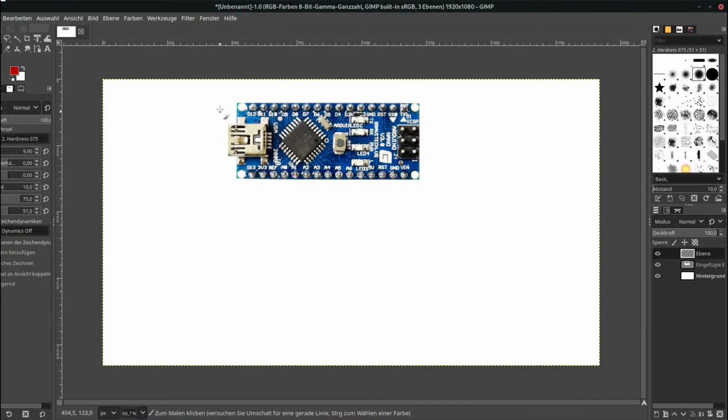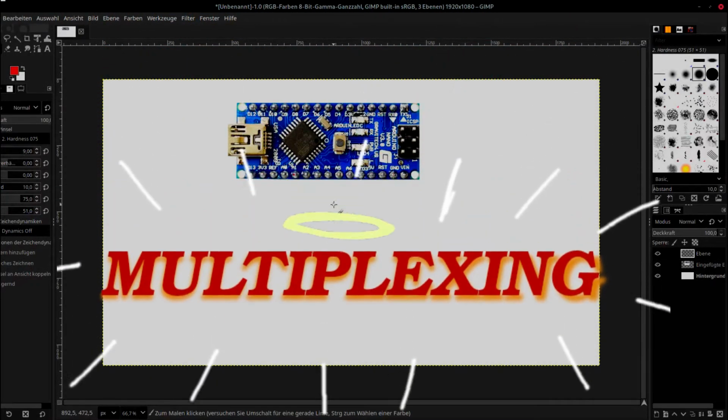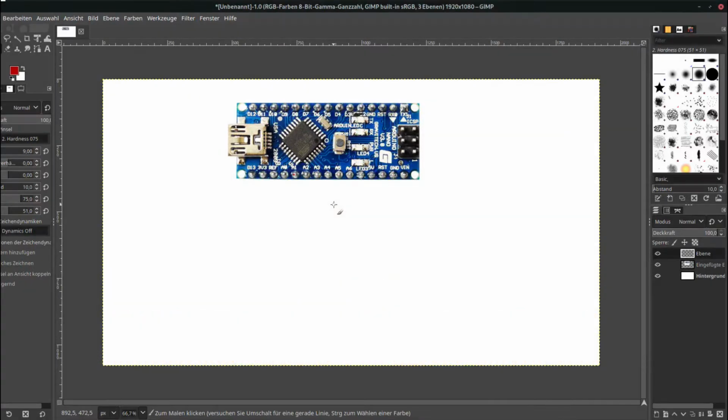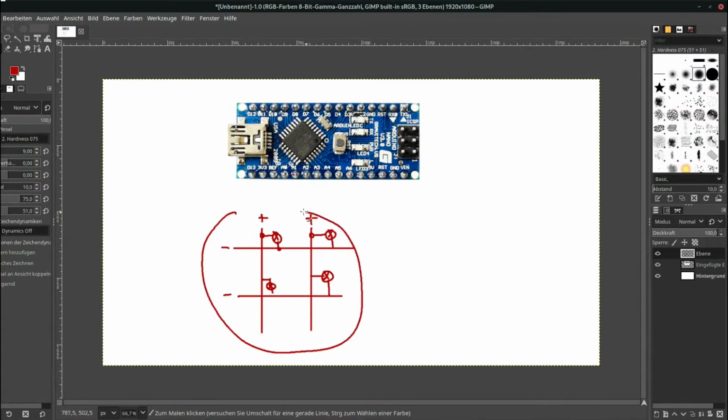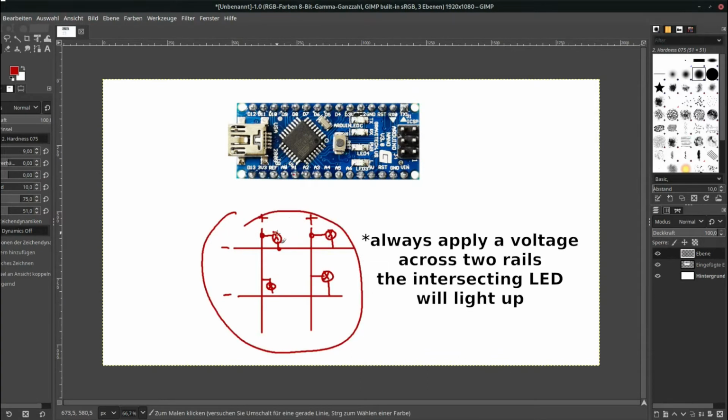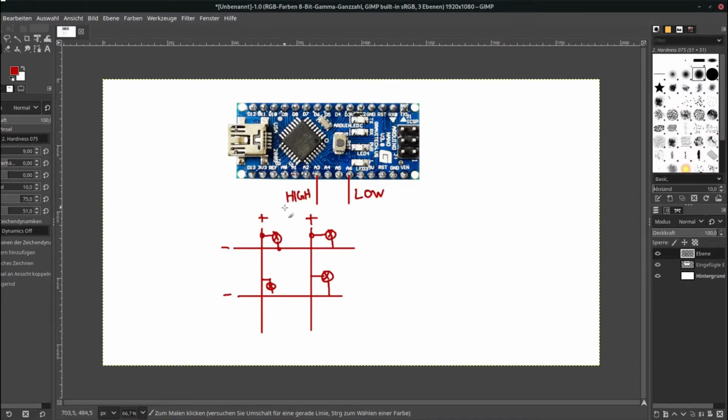So what we're going to use for this is the power of multiplexing. Well, obviously, multiplexing basically means we're going to take a grid of wires and in some specific pattern connect some lamps to them. And next we're going to set one of these pins to high and one of these pins to low. So what that does, basically it creates a potential difference which will result in a voltage. And if you don't know what that means, basically it means that the LED will light up.